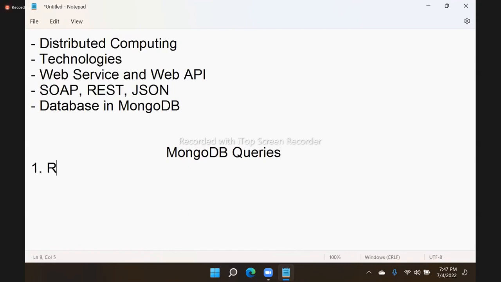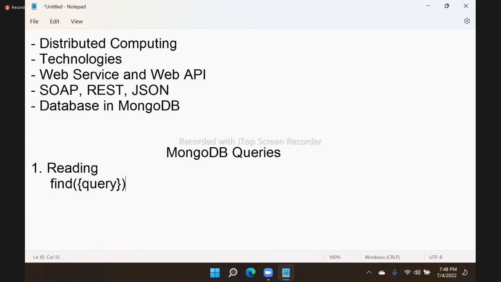One is reading. For reading we have an option called find. Find uses a query. It is a command, and it uses a query.